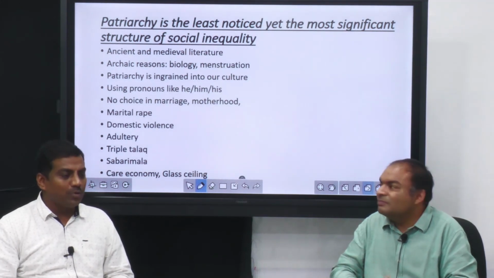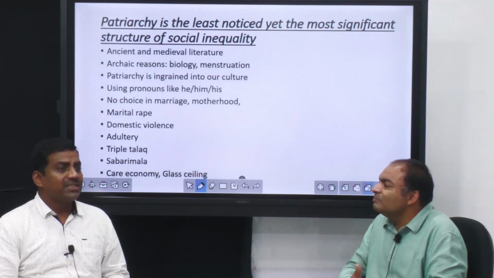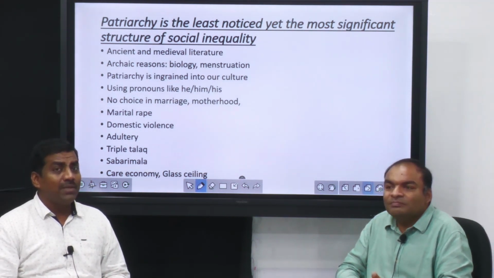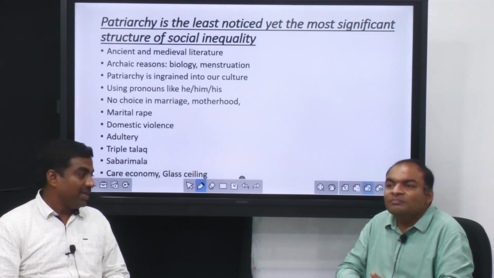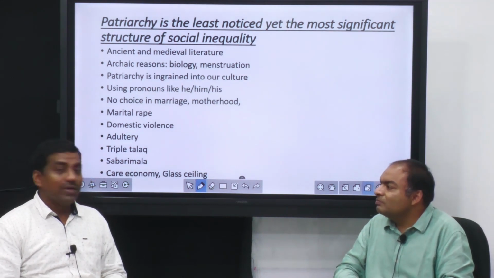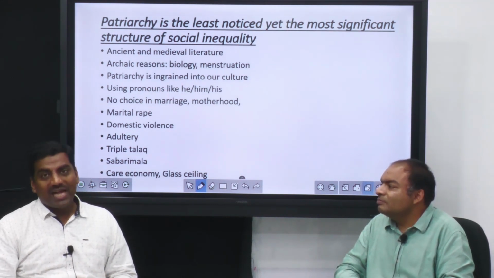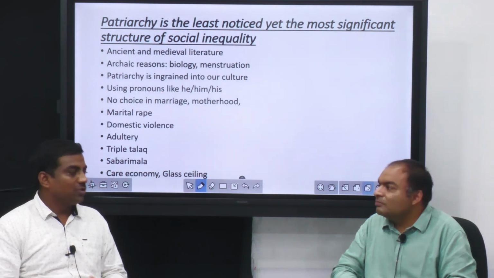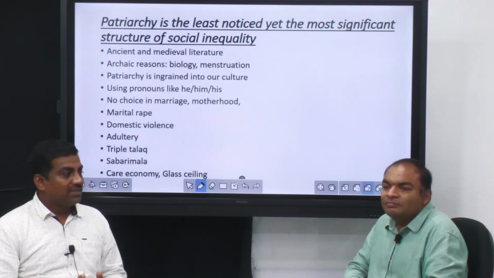And finally, we have to see to it that at least by the next few decades, women are not facing the issues which are social. Biological, she can't avoid, it is a fact. But social issues, at least, she should not face. And finally, we have to establish a just and an equal society. So that is how we have to wind up this essay.